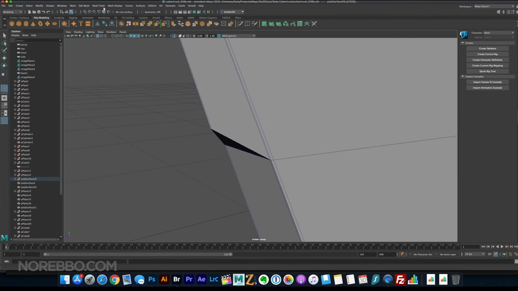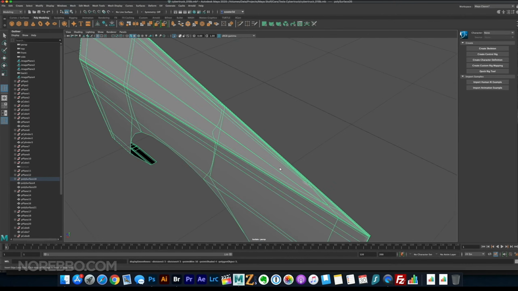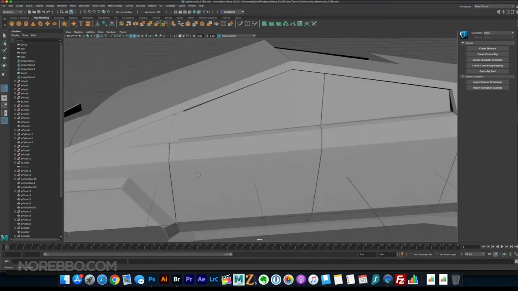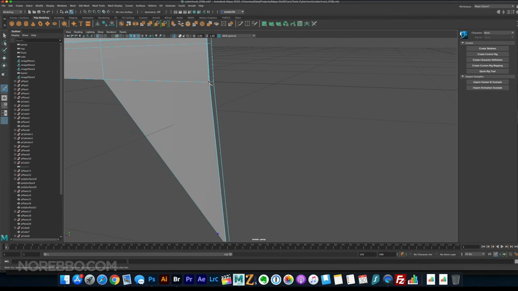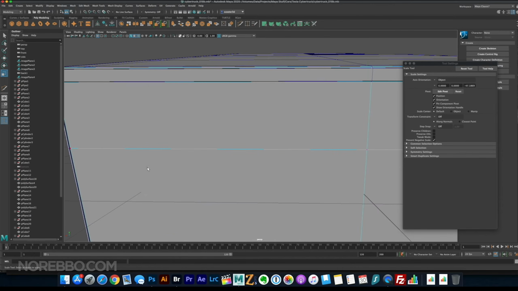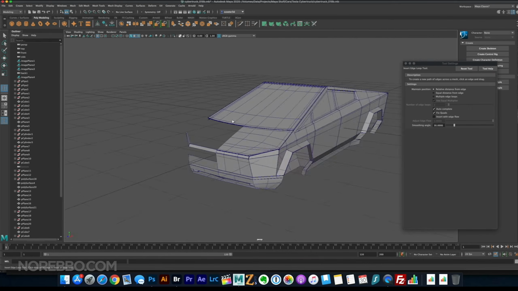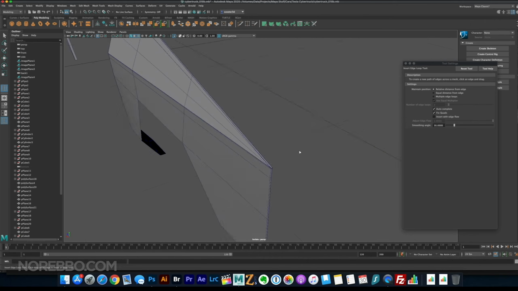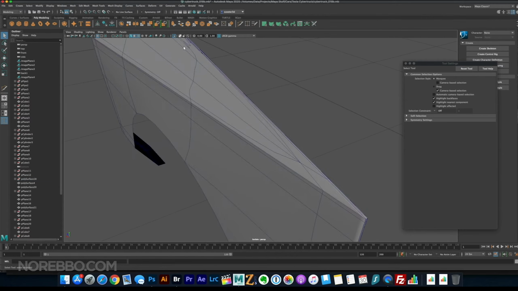So if you actually look at my final model and you get up underneath it and you see all the little details, you'll see some areas where I just totally gave up. They were hidden anyway, so I just said, screw it. I'm just going to leave it. No one's going to see it. It doesn't matter. And sometimes that's what you got to do.